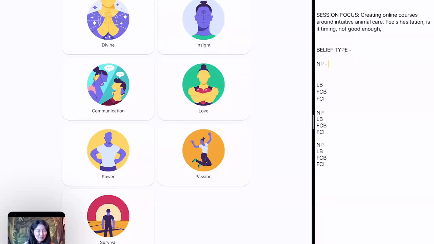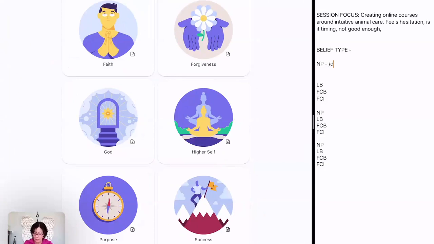All right, so here we go. Are we ready to start this session, finding these beliefs? Yes. Okay. So are we looking at something to the right side? No, on the left side. So it's in the divine area, and I'm going to make notes here so that we see where they came from. And now we have subcategories. So are we looking to right side, left side, faith, God? So we're in the God area.